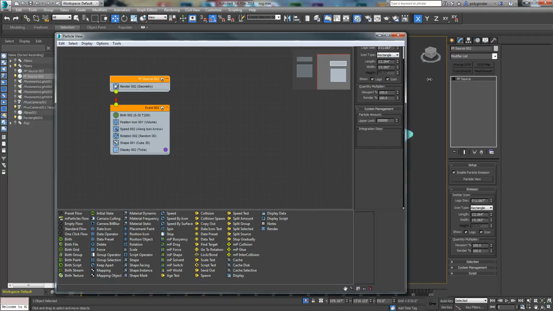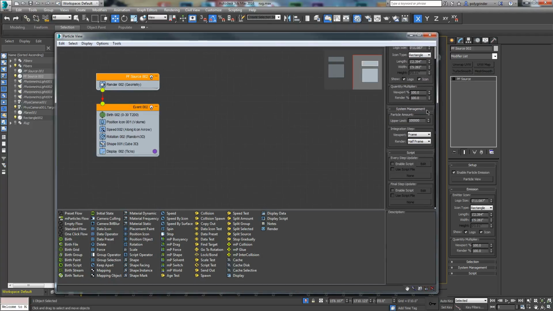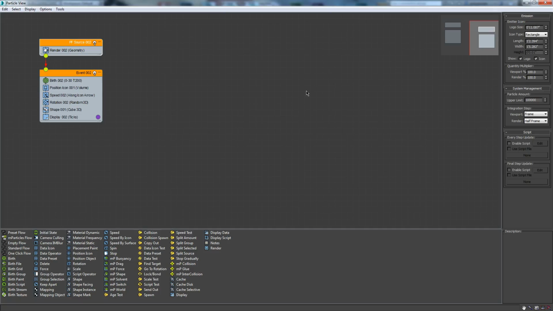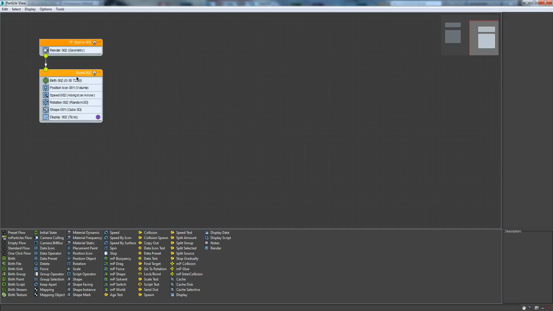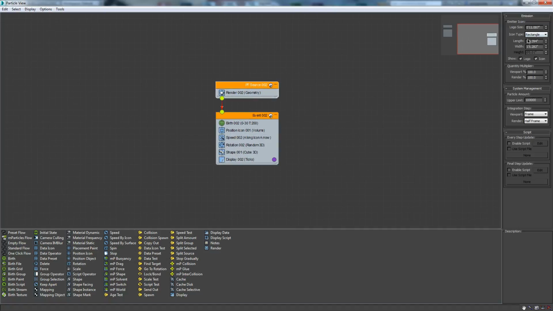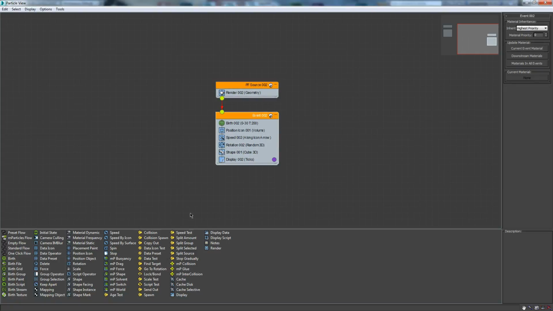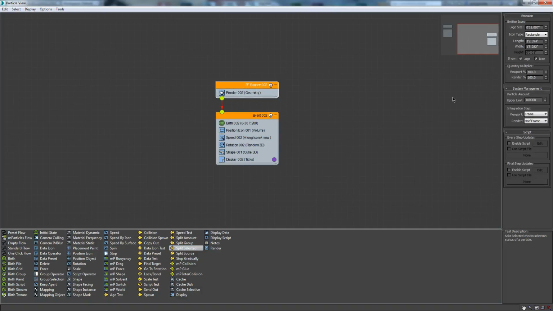Okay, so this works just like in the material editor, in which when we pick a node, its attributes will come up over here. These are all the different things that we can put into our system down here at the bottom. They've already put a bunch of these nodes in here for us, but we can come back in and change those. And if you click on any one of these over here on the right, it'll explain to you what each one of these little nodes do. All right. So we're going to go into our base one here.